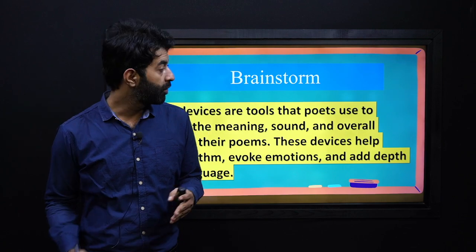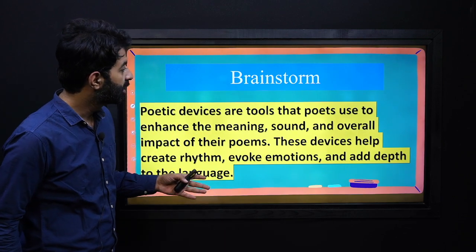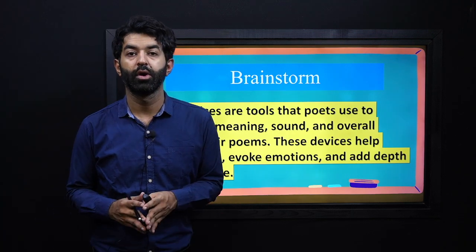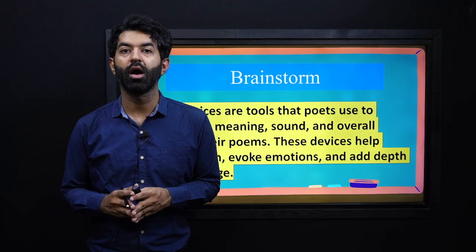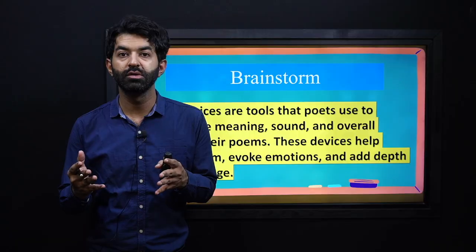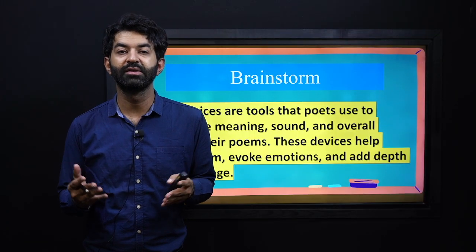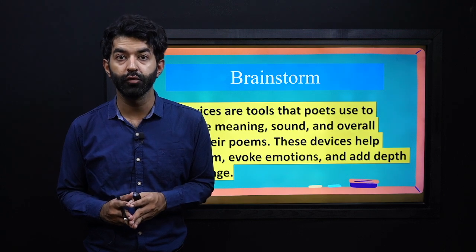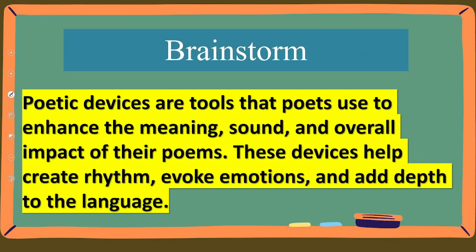And for the brainstorming session today, students, let's see what are poetic devices. What do you think they are? They are some tools, some tricks or techniques that the writers or the poets use. So, poetic devices are related to poetry, and they are tools that poets use to enhance the meaning, sound, and overall impact of their poems.